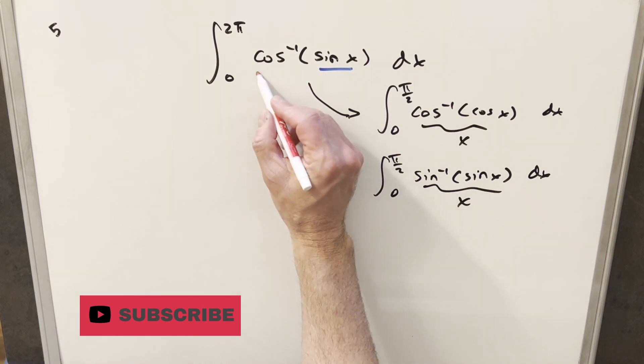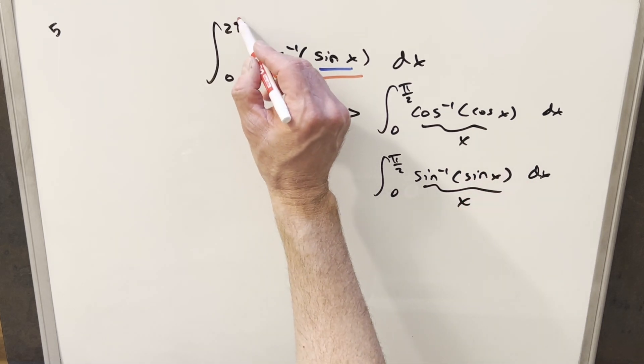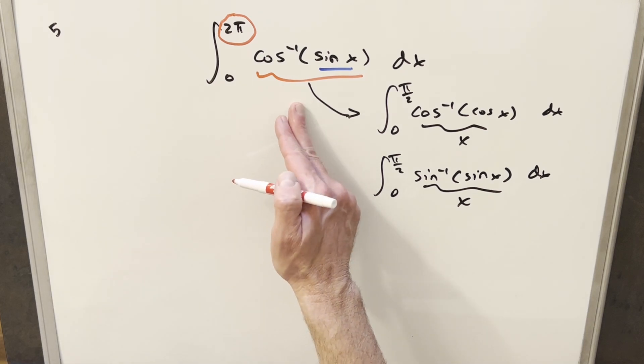But now it turns out converting this expression inside the integral, that's going to be easy. We can get this expression to look like one of these. The more tricky part I think is the bounds. We're going to have to deal with the bounds after. But first, let's just rearrange this using some trig identities.